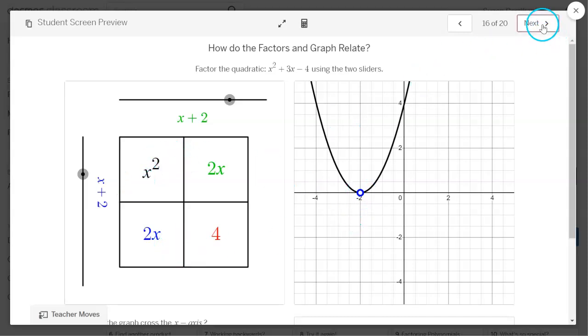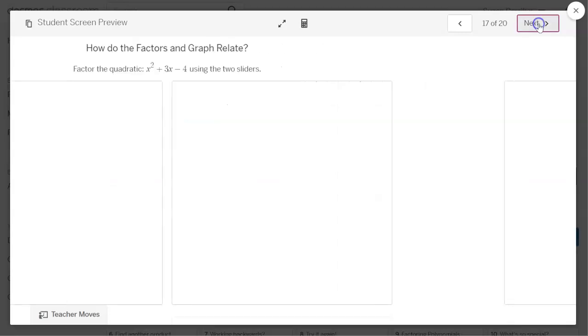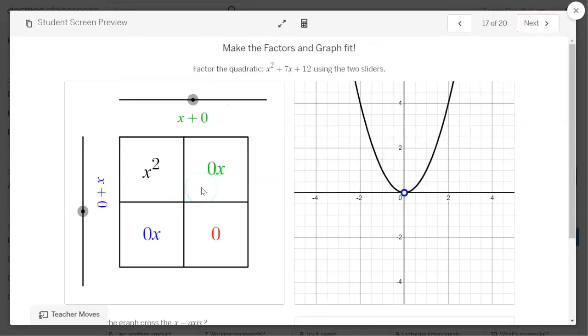And then these factors should reveal something. So the kids that have already been using their calculators will be completely finished with this before you can even show them because they know it already. But some of the kids may have forgotten, we do have graphs to help with this. So they'll do the same here. We have a trinomial. We're going to create a model with our box and with our graph, make it fit, and then one more. So they have 3 in a row that are pretty similar here.